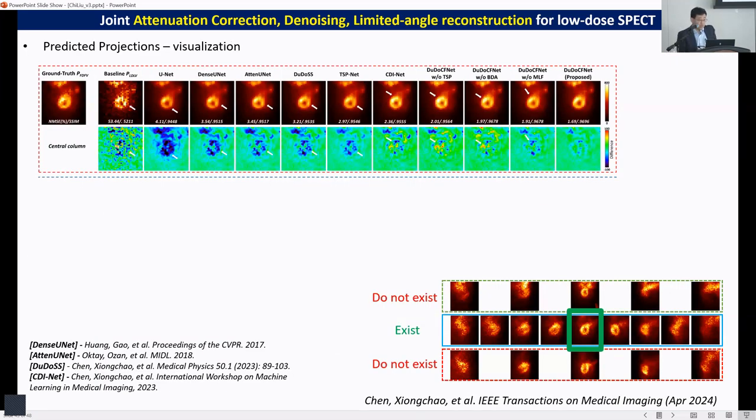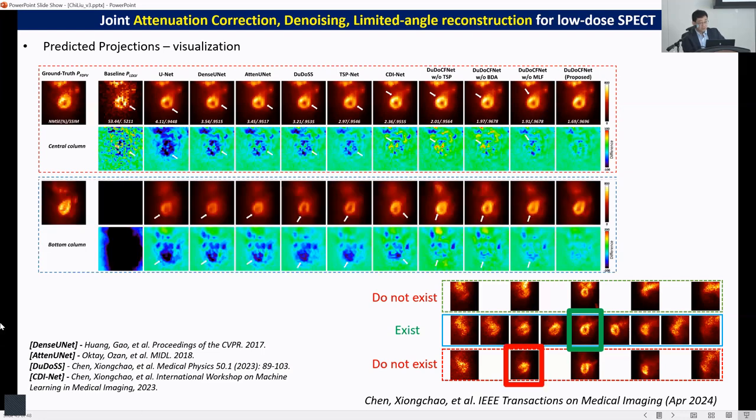So here are the examples. If we look at this green box, for this particular projection angle, this is the ground truth, high counts, 100% counts, and this is 10% of counts. Noisy images. We have different denoising approaches with other networks, but in the end this dual domain network gives us the lowest bias and recovers the low noise projection angle. And the next one is what I'm most excited about.